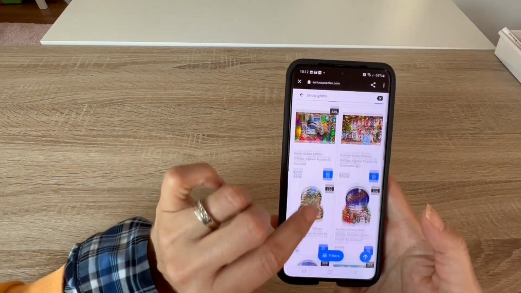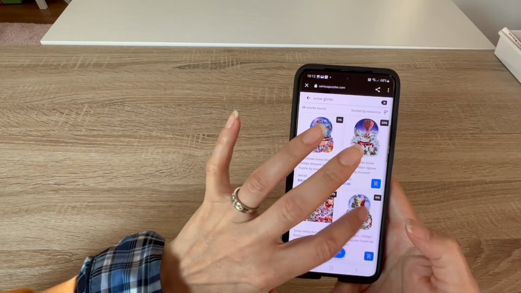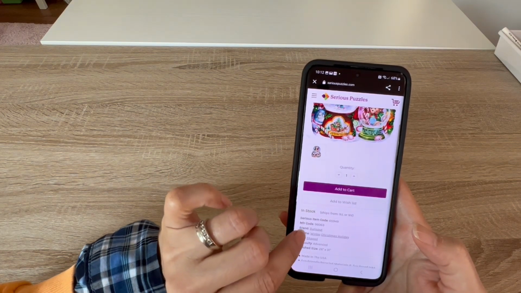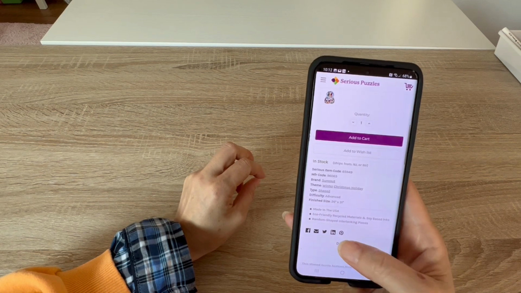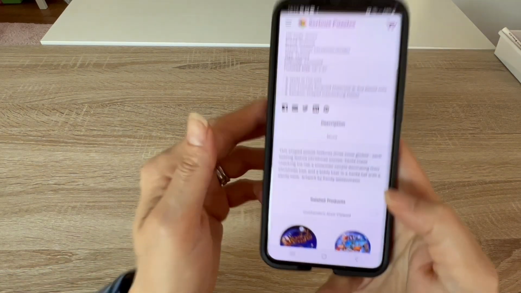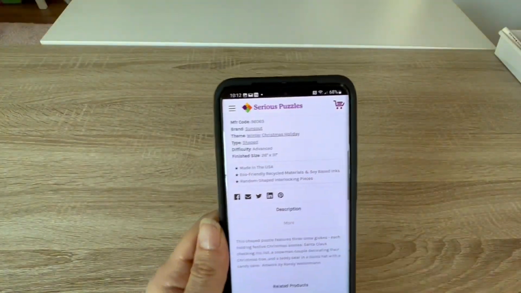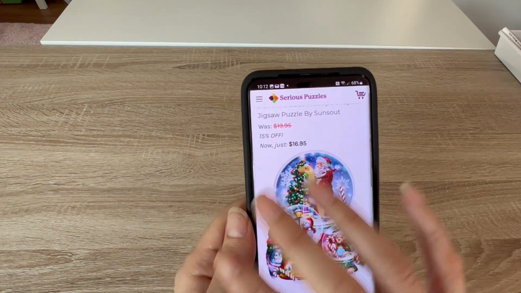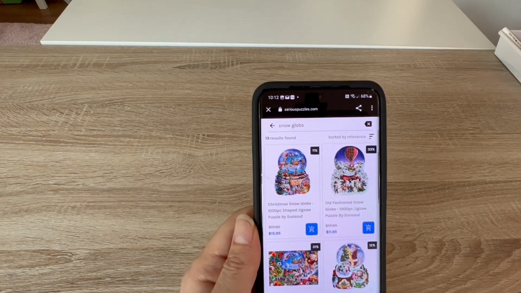All right, I don't even see it. This is a partial of it. There we go. Artwork by, but you see how many times I had to click and click and click and click. And this is only a part of his work, you know.